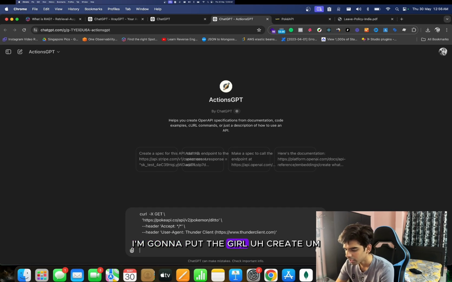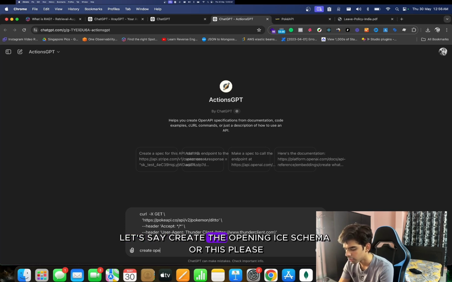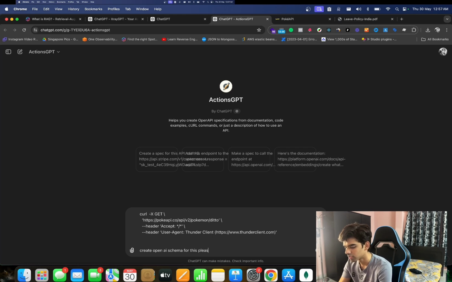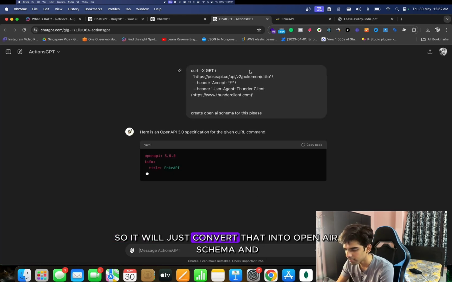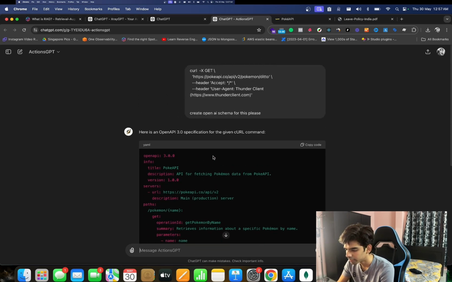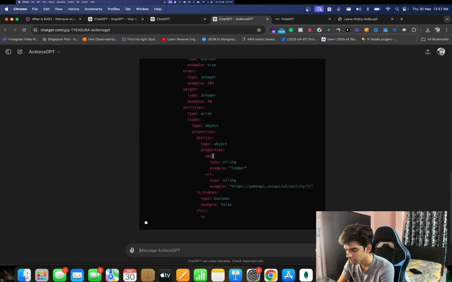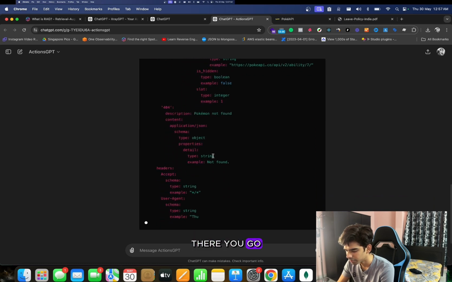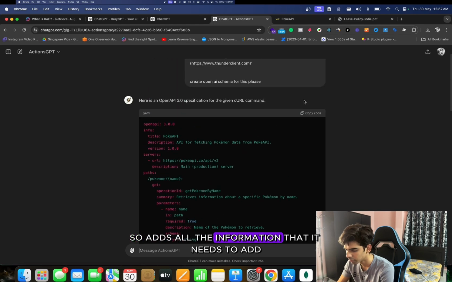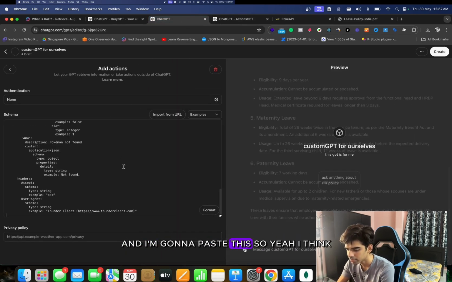I'm going to put the URL, and ask it to create the OpenAI schema for this, please. Okay, so it will just convert that into an OpenAI schema. There you go. So it adds all the information that it needs to add, and I am going to paste this.